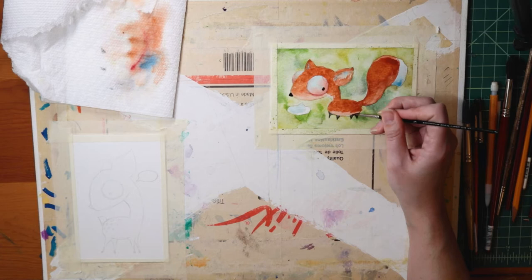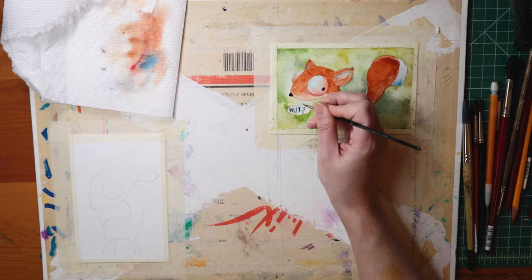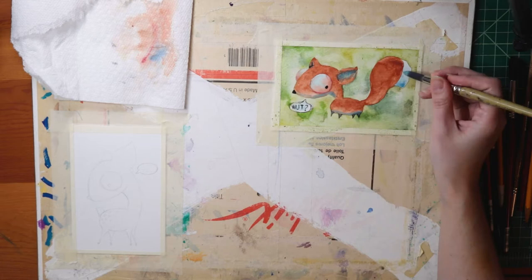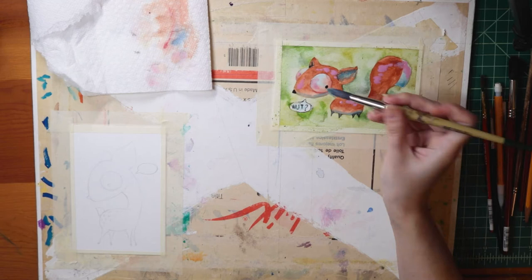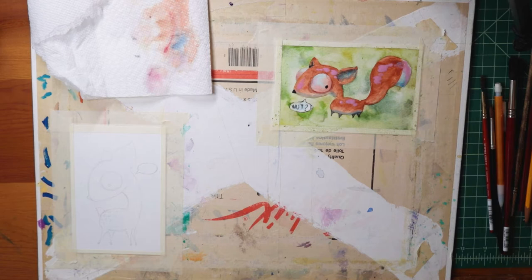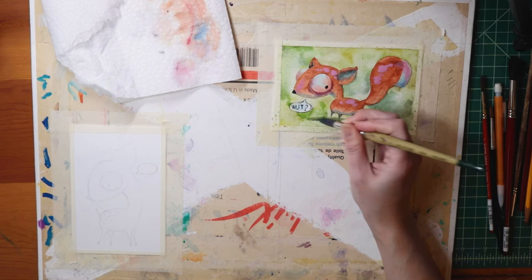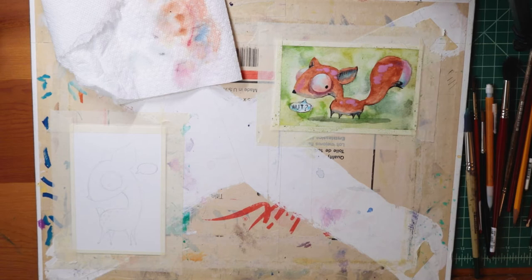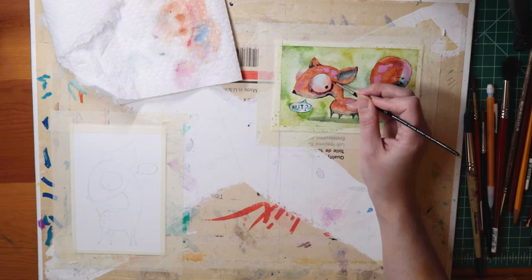I've given this guy some funny little feet, a funny little nose, and a little quote — proper cartoon style. I'll go back in and add some detail and a little color contrast within his body to punch him up. I'm pretty happy with him. And I am nervous — like straight nervous — to break out this new set of paints. Does that ever happen to you? When you're about to do something new with something you haven't used before? In theory it should be better, make things easier, but I'm just kind of nervous about it. My anxiety is high.